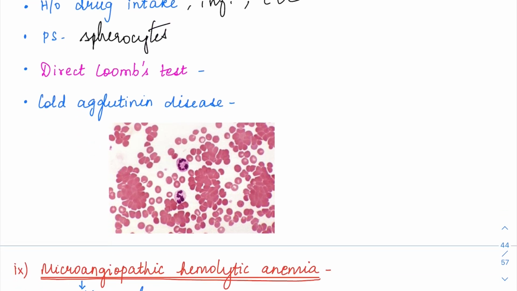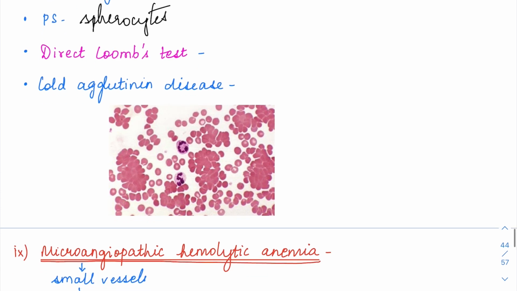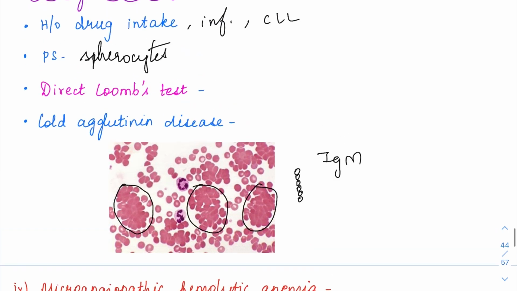And in cold agglutinin disease, there is going to be a specific finding in the peripheral smear, which is agglutination of the RBCs. So this kind of an image wherein the RBCs are all quite agglutinated together, sticking together, right? So this is called the agglutination of the RBCs. They are not rouleau formation. Rouleau formation is going to be stacked like a coin appearance, regularly like a pillar, standing like this. But agglutinin disease is just agglutination, clumping of the RBCs. This is cold agglutinin disease, IgM related.